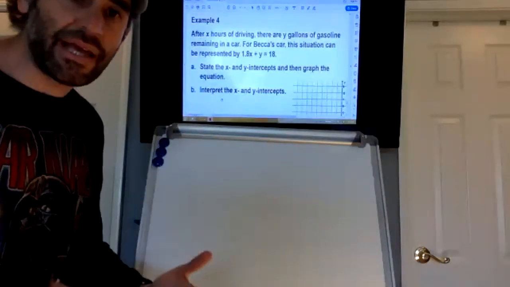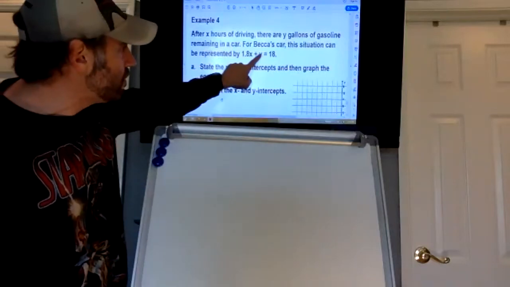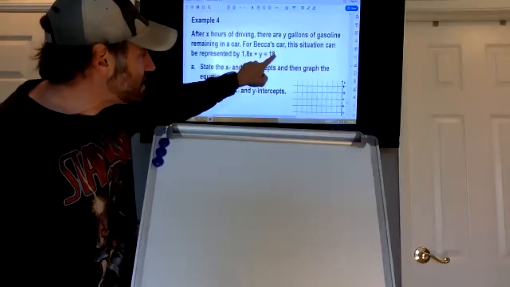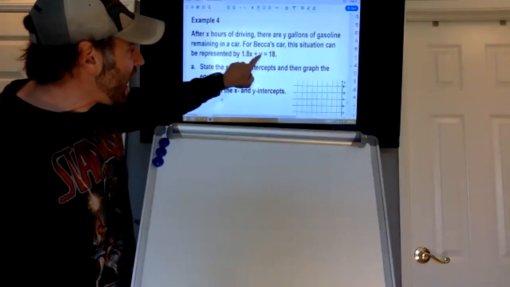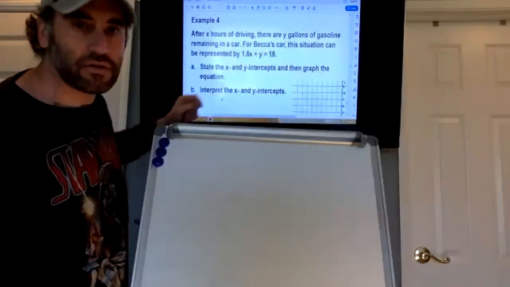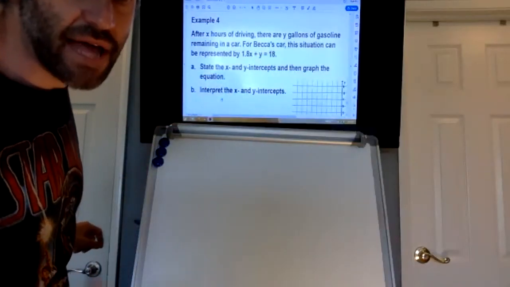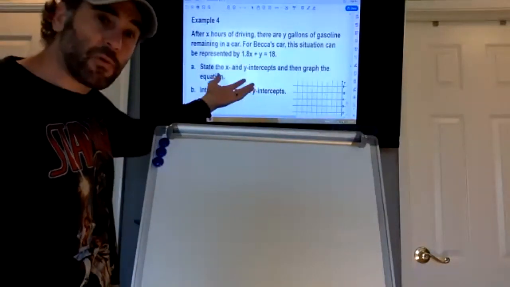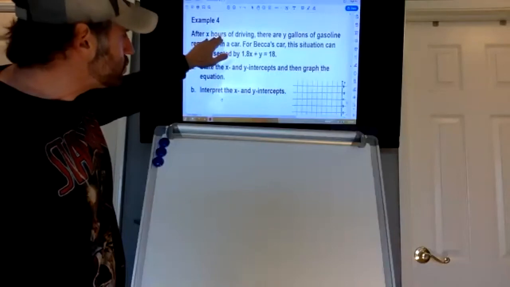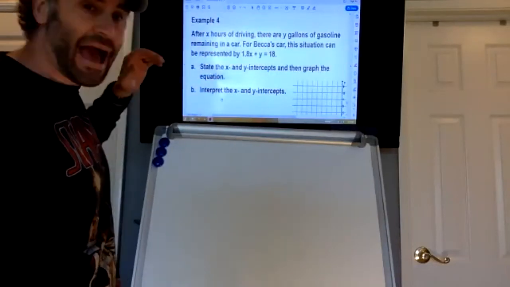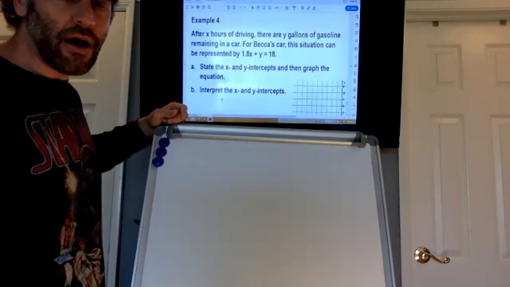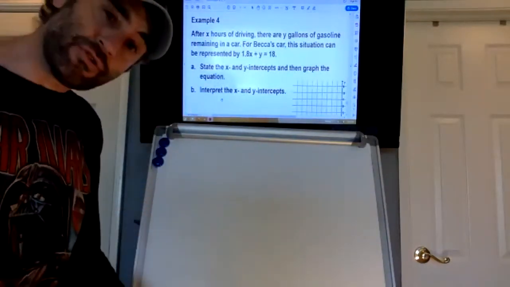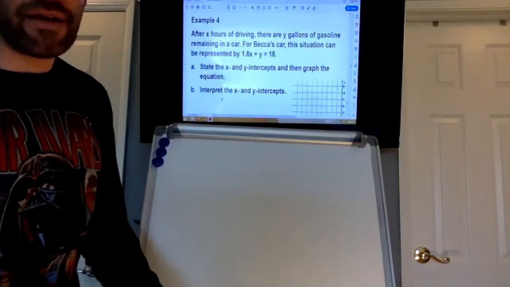It's that type of relationship when you see it in standard form, right? When you see X and Y on the same side equaling something, then the more of one means I have to have less of the other in order to still stay 18. Okay, so that's what's happening. And why is that happening in this problem? Because the longer you drive, the less gas you're going to have in your car. If I choose to drive for less time, I can keep more gas in my car. If I choose to drive for more time, that's going to take away the amount of gas I have.